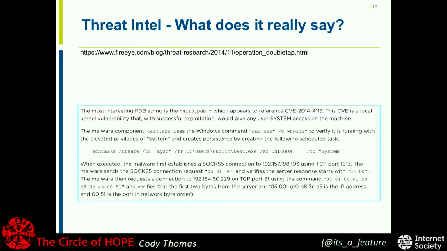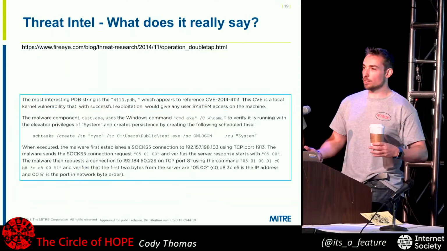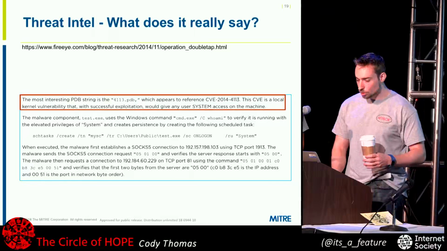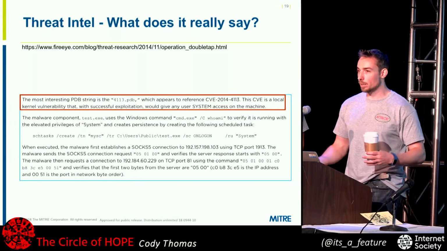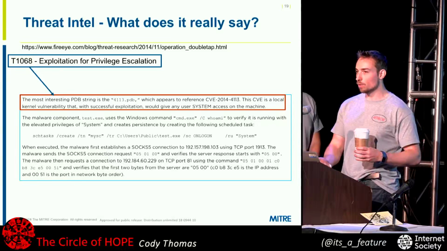So if you see this sort of blob in your reporting and you're trying to figure out, okay, I'm the red teamer, this is just a threat intel report, what am I supposed to gather from this? How do I use it? So you can start looking through the data and trying to pull out, remember, the what, the why, and the how. So you can see here already that we're looking at a CVE for privilege escalation.